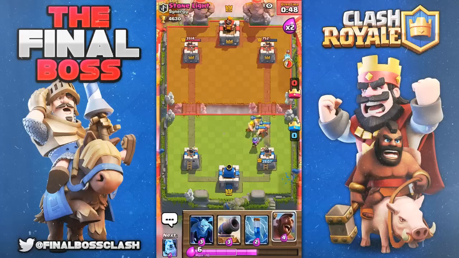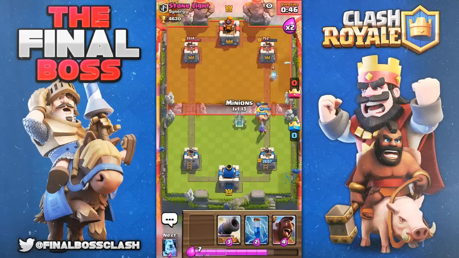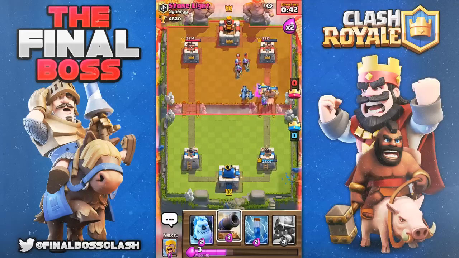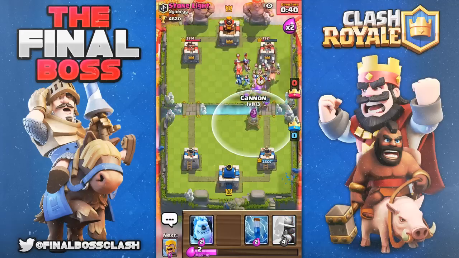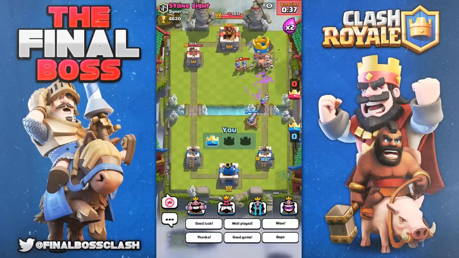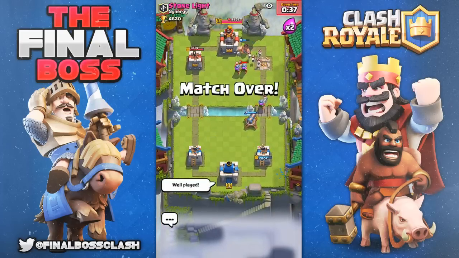And, yeah, so I feel like we'll definitely still have this guy in Elixir. I'm going to go on ahead and, we don't have any Fireball. We don't have any of that. We're going to go on ahead and zap. Oh, I was trying to zap the Musketeers. All right. Good game.